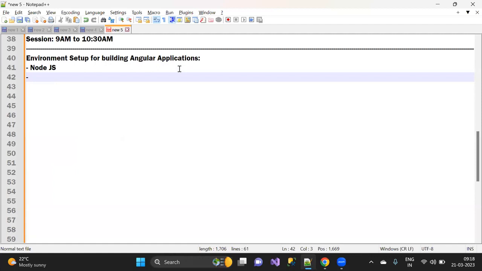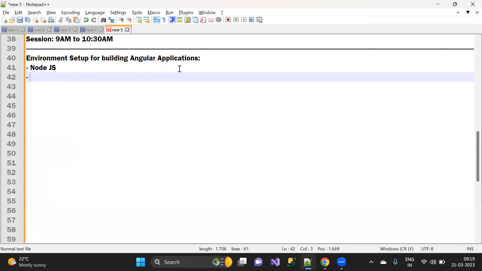Node.js can be used to run the Angular application. Angular is also a web technology, right? Any web technology, if you want to run it, we should have the support of a server.